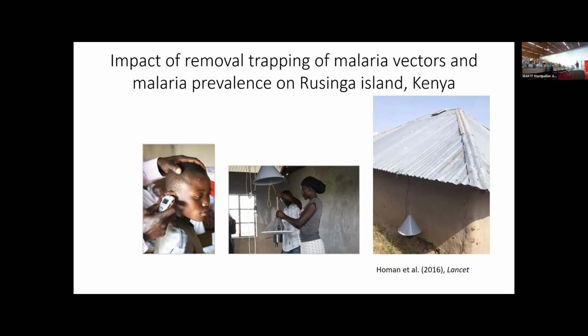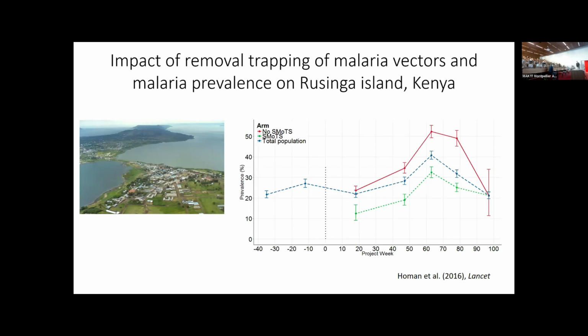And actually they don't care about malaria because they don't know what malaria looks like. You know, for many people, it takes too long before you die when they have a mosquito bite. But they do like the light, so you want to keep the system. So that is something to be aware of. It worked. Malaria went down by 30% and mosquito population by 70%. Rusinga Island is not a true island, there's a bridge, but it used to be an island.